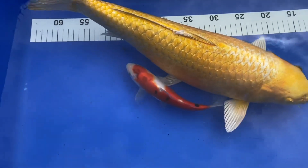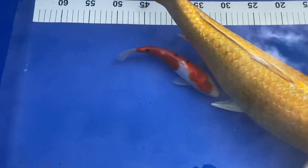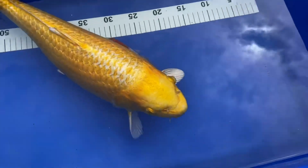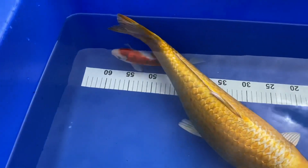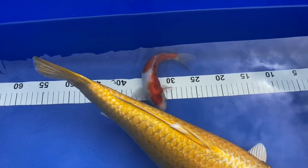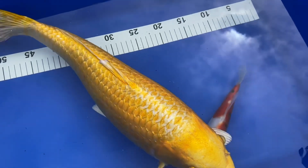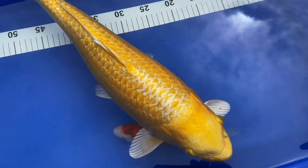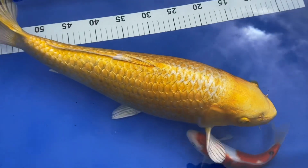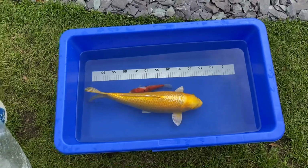My son bought me this one, and we liked it because in its back three-quarters, it's got three lovely round black spots. So my son has named it Specks. There's some black on the head and on the shoulders that's going to come through, but he's quite a shy thing, so he might be a bit intimidated by the big girl he's in there with. So anyway, gonna get them in the pond and see how they get on.